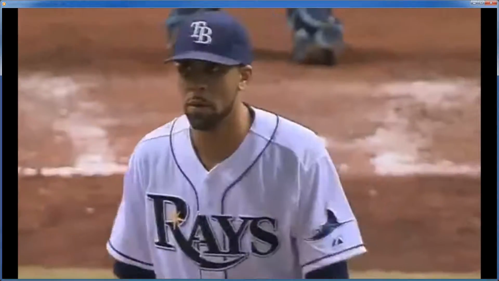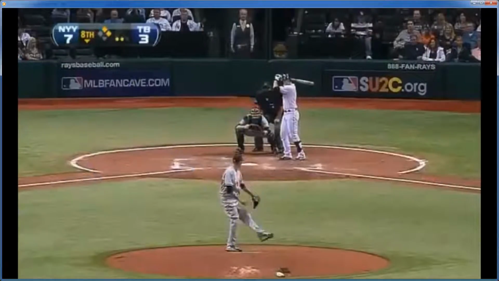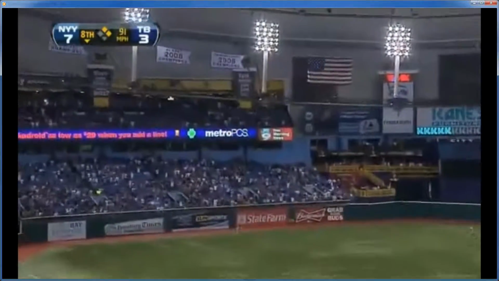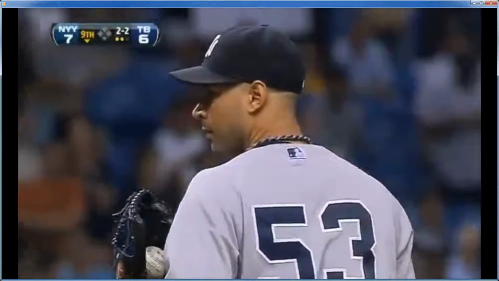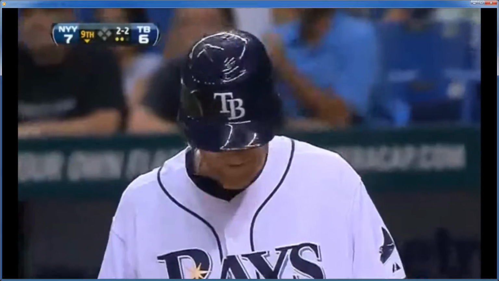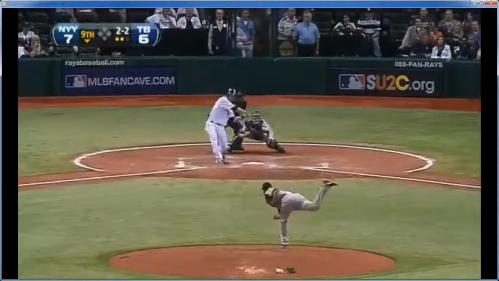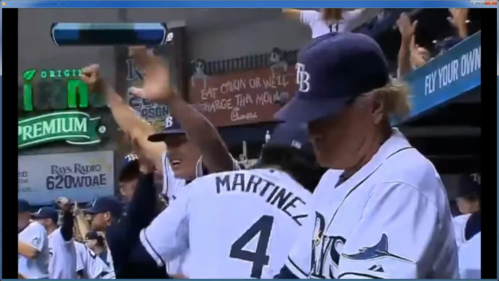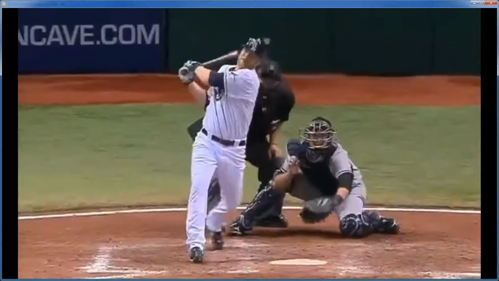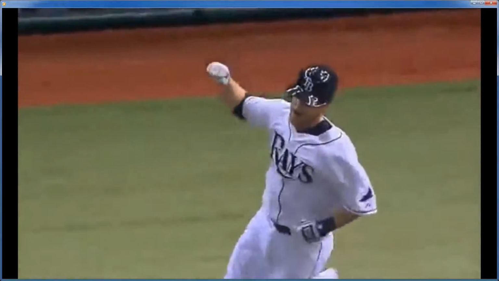The Yankees would actually have a 7-0 lead in the 8th inning. Go to that 8th inning. It's now 7-3, and Evan Longoria with the 3-run blast to cap a 6-run inning, number 30 for Longoria. We get a ball game at 7-6. Bottom 9, the Rays down to their last strike. It's Corey Wade, pinch hitter Dan Johnson at the dish. The 2-2 again. Johnson hits it down the right field line. That ball's going to be fair and gone. And he lines a pinch hit home run to tie this game in the bottom of the 9th inning against New York. Johnson was hitting .108 going into that at bat.